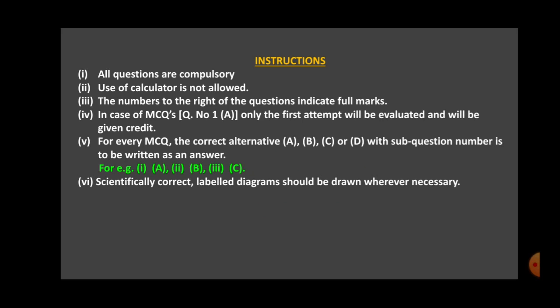Students, this is the question paper of board exam. The instructions are always written very carefully, so please follow the instructions carefully and answer accordingly. Now here the first instruction is all questions are compulsory. In Science and Technology Part 2, we have 4 main questions and all 4 questions are compulsory. There are sub-questions in these main questions which have the options, but all these 4 questions are compulsory.